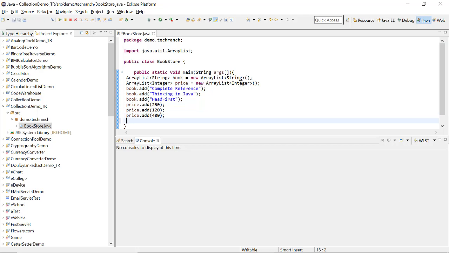And now I wanted to print all these values. So for displaying, all I can do is the name of the book, and since it's a string type, str.